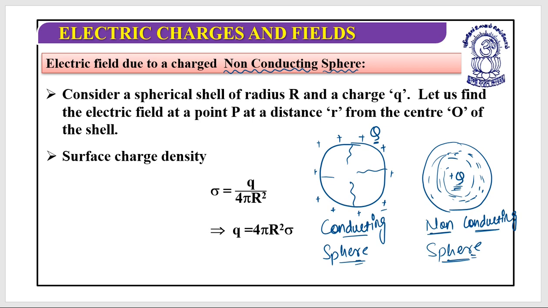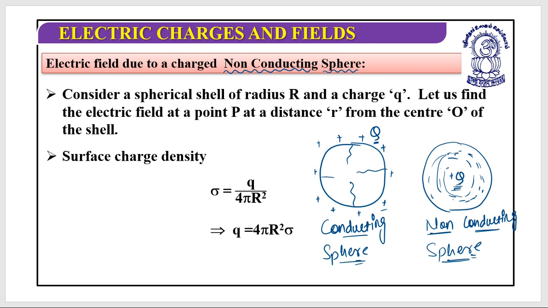Do you understand up till now? Are you sure? When there is a conducting sphere, whatever amount of charge you give, whether you give it on the surface or at the center, in both situations the charge will be available at the surface of the sphere because it has a conducting path. But for the non-conducting sphere, you do not have a conducting path. That's why it is called non-conducting. So charges would be available even within the body of the sphere.